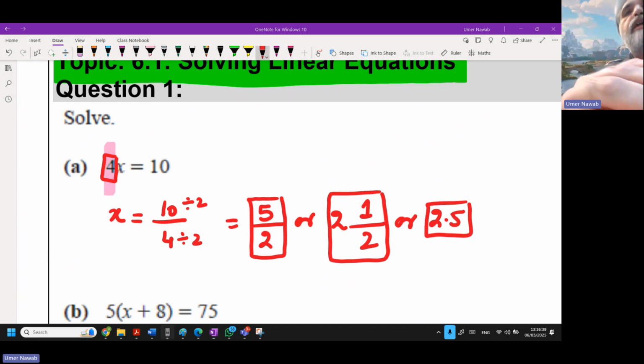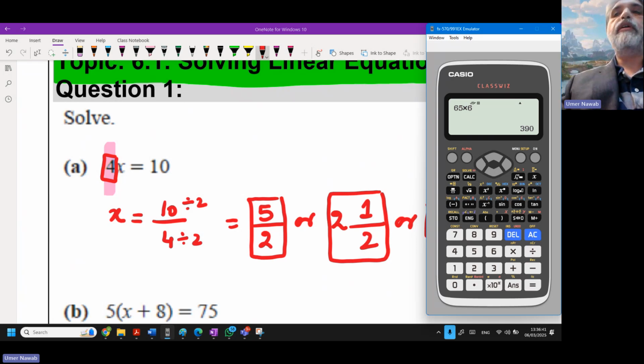Now I want to show you how I can solve the question with the help of a calculator. First, I want to teach you how we can convert 10 over 4 into the simplest form. Once you press the equal sign, the calculator gives you the simplest fraction, which is 5 over 2. Now, if I want to convert this simplest fraction, that is the improper fraction, into a mixed form, press Shift and then press SD. Now my calculator will convert it into mixed form. But if I want to get the answer in a decimal form, again press SD, it converts it into 2.5, that is, decimal form.